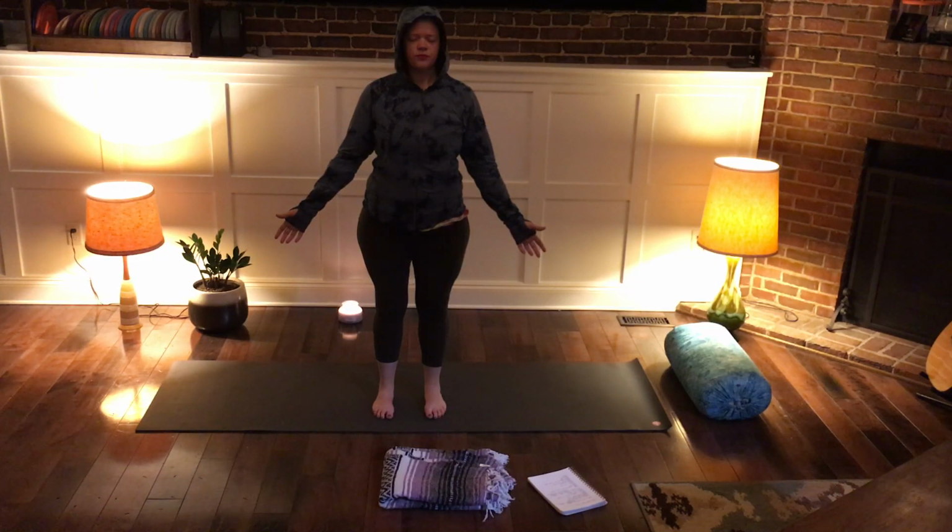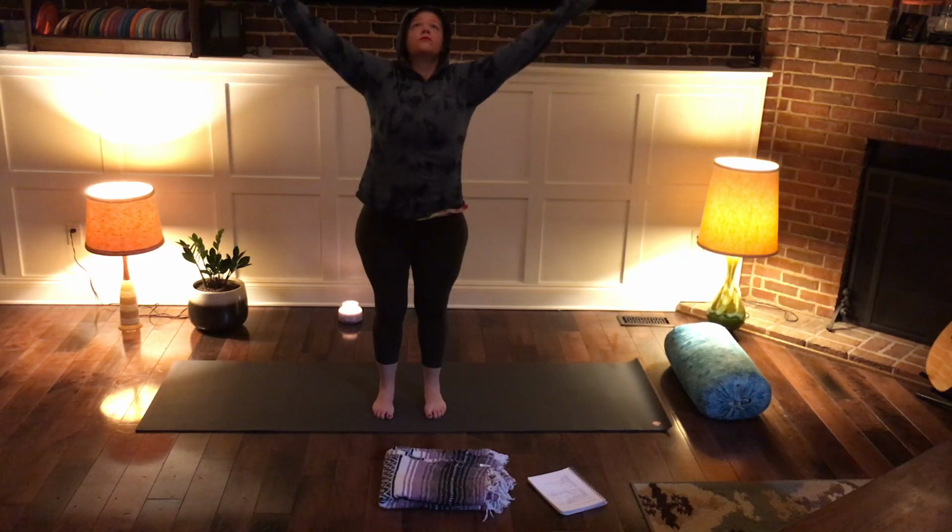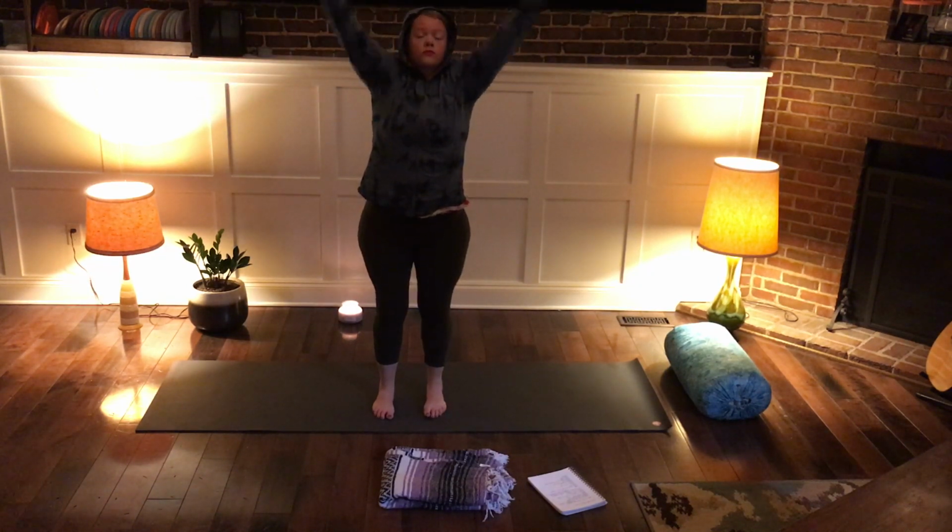Think about this proper posture. Your bones are stacked on bones here. And this is really how we should be living our lives. So pay attention. How do you stand in line at the grocery store? What are you doing? Are you standing like this?